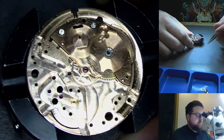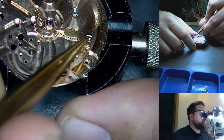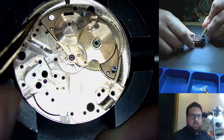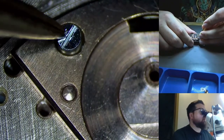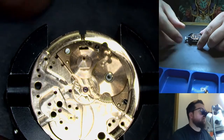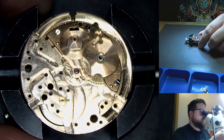Now, I would love to have a fully functioning lathe. So, stuff like these screw heads, if you can see, they're kind of scratched up on there. Here, let me zoom in on one. That guy there. You can see that's not grease or anything. That's scratches in the screw head. There we go.